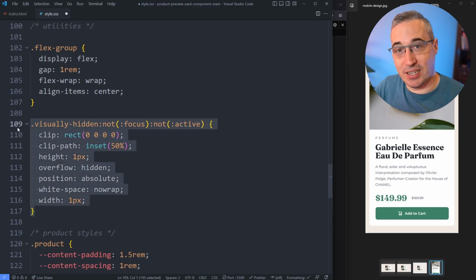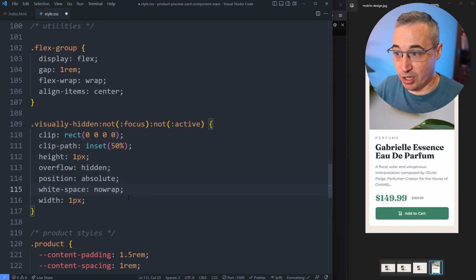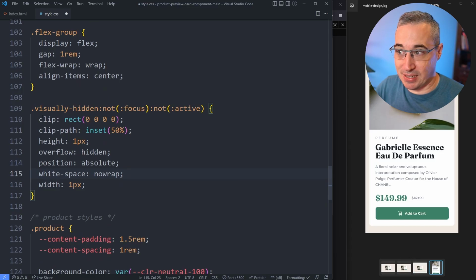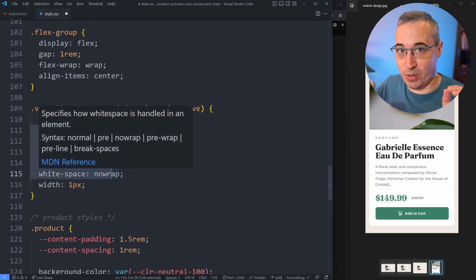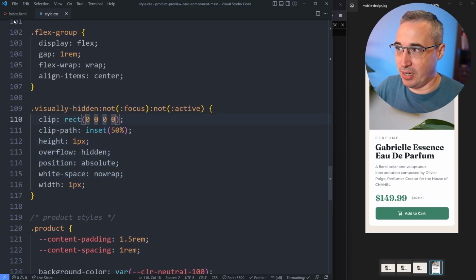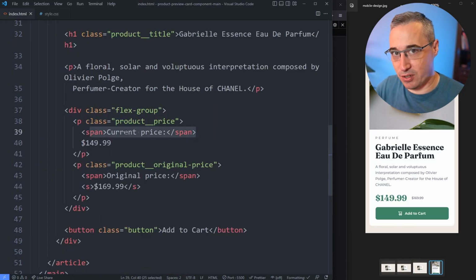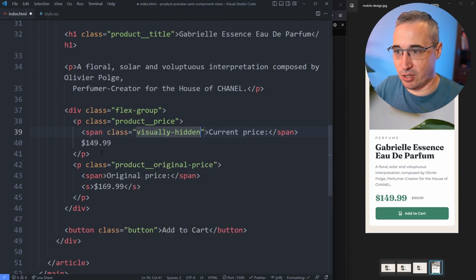As I said, I'll put a link to more details on this on a blog post from Scott O'Hara, which is really good. It explains that basically it's just doing a whole bunch of stuff to make sure that we don't see it on the page, but that it's still accessible by a screen reader. So by having that there, it is part of my markup, it's part of the DOM, it's part of the actual content, but we can do a class equals visually hidden, and I should have done that on both at once, but we can copy and paste it.